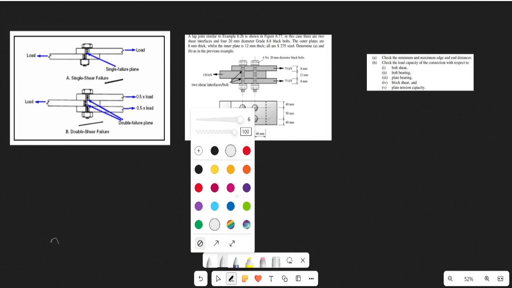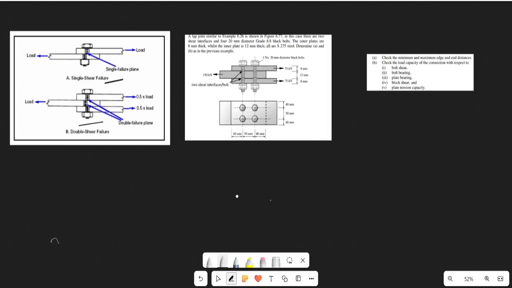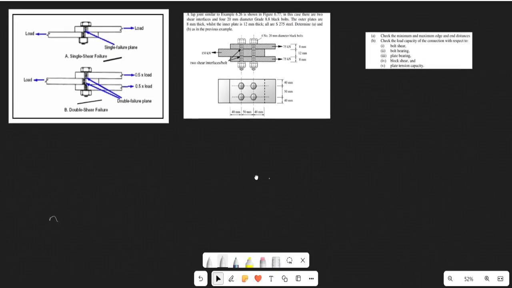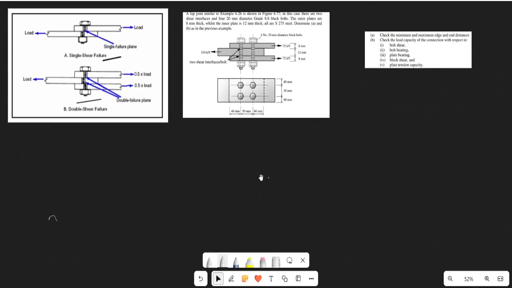The steps are almost similar to solving the single shear failure mode and the double shear failure mode. I just need to point out one or two changes along the line. Our rule still remains that for any bolt connection, the strength of the connection lies either in the shear capacity or the bearing capacity.